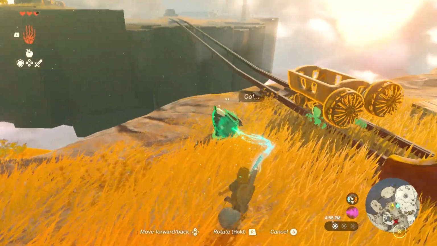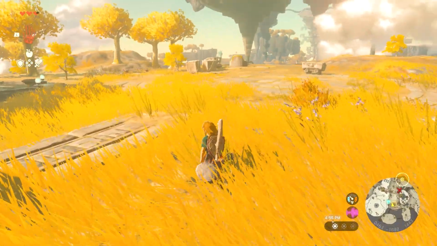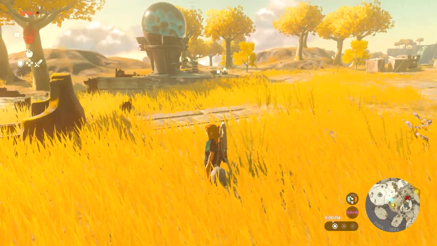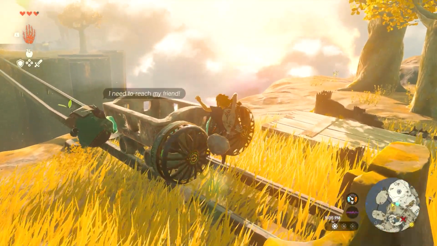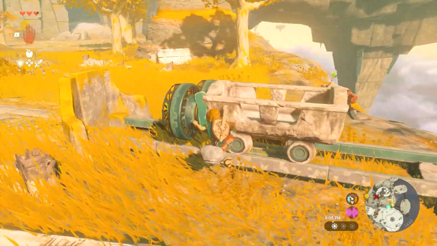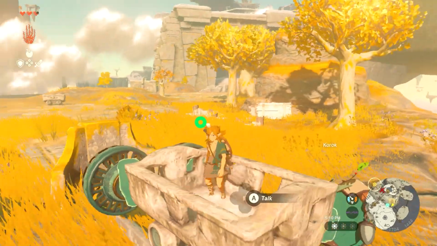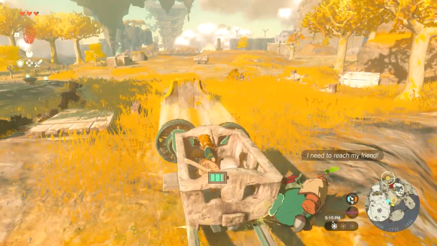There's a Korok near there. You can put him onto your minecart. And then basically he's like, I need to find my friend. The capsule thing's right there. And jump, knock it over, and take him off of it. And bring him to his friend and you'll get 2 Korok seeds. This is kind of the roundabout way, but this is the way I did it. So it's the way we're going to take.